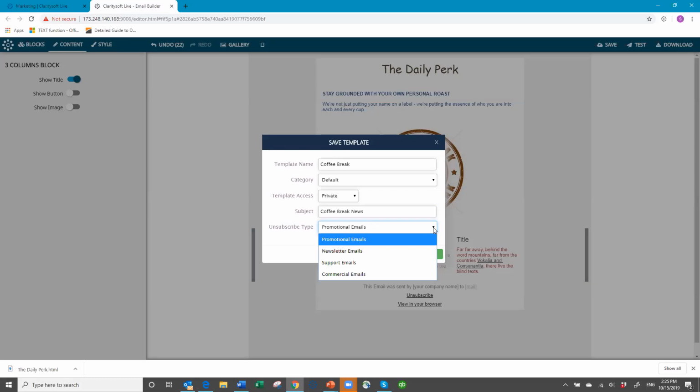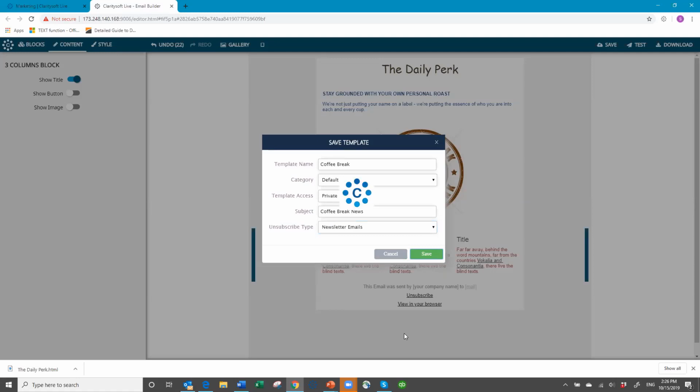And what will happen if, let's say you send a person both promotional emails and newsletters, they could decide to unsubscribe from promotional emails, but they would still continue to receive newsletter emails unless they unsubscribe from that. So you pick which unsubscribe type you want this email to have. And then, well, actually, this seems like it may end up being more a newsletter. So I'll do it that way.